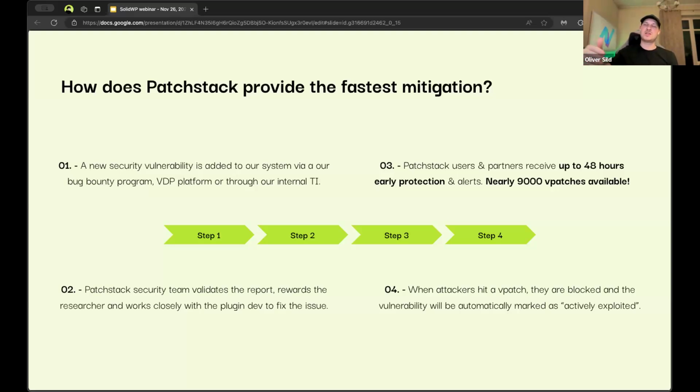So when a site has a vulnerable version present, the virtual patch is automatically deployed on the site. Then if an attacker tries to exploit a specific vulnerability, the virtual patch simply denies them, and they won't be able to access the vulnerable function in a way that would allow them to exploit anything. The moment that happens, that log or hit against the vPatch is sent back into our threat intel feed, where the vulnerability, even in the public database or in any of our partners' or customers' applications, will show as actively exploited.